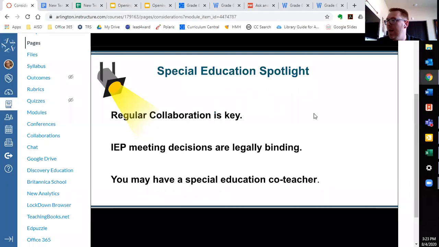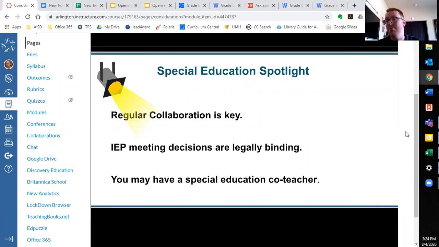All right, collaboration is key, both regularly between you, the SPED department, and other teachers, and you and the student, and figure out what works best for the student. IEP meetings and decisions are going to be made. They're law. You cannot avoid those. If the IEP meeting decides that the student needs a highlighted copy of a document where you've highlighted all the important information, guess what? You have to have that available for that student. If the student doesn't use it once it's been provided, that's another issue. And that's when we bring in our special education coordinators and the parents and we talk about that, but it has to be available because that IEP is binding in law.